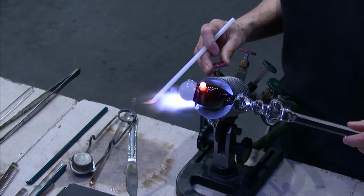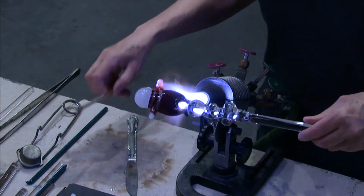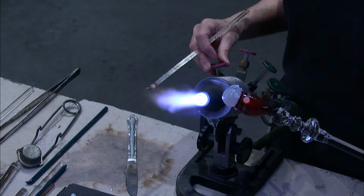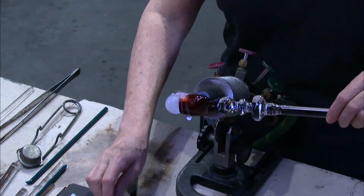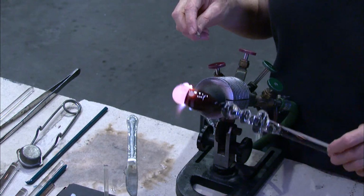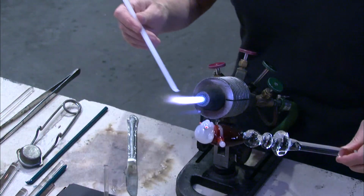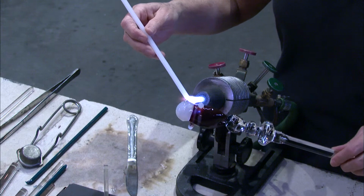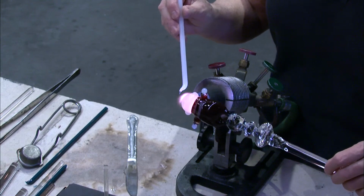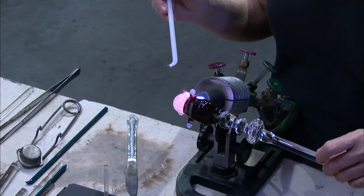But I'm going to start out with my second bottle now, and instead of doing an overlay, I'm just going to pick the color up directly onto the pipe. So I did make a small collar, just a hollow bit of glass, blew through the end, cut off the excess. So it's kind of like having a clear donut on the end of my pipe. That just helps me adhere that color to the end a little easier, and also keeps the pipe from getting too much color on it itself. It's always a little frustrating when you go to gather over a pipe and make an object and you've got residual color from somebody else's past project floating into your piece. So it's a nice courtesy for the future user of these pipes.